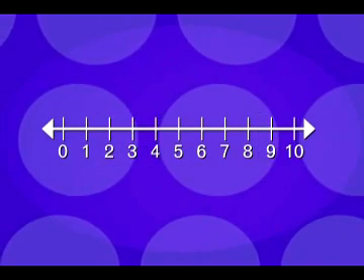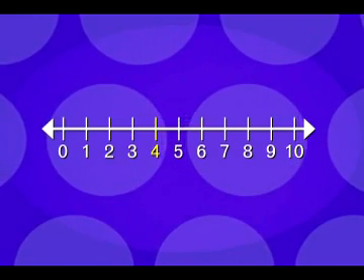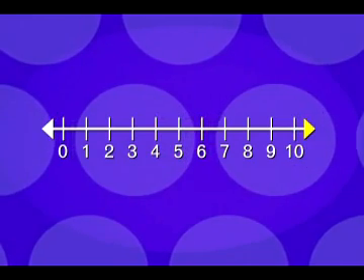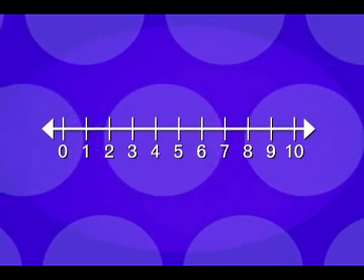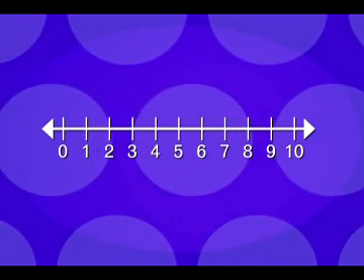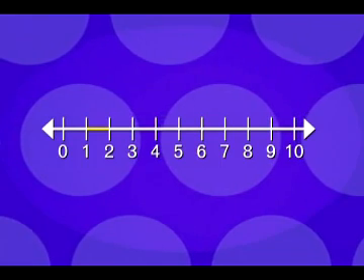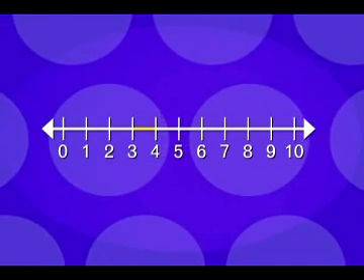See how it is marked by the numbers 1, 2, 3, 4, and all the way up to 10. In fact, that arrow on the right side of the line means that the numbers keep on going. So, continuing in that direction, you would next have 11, then 12, then 13, and on and on and on. Notice that there's an equal distance between each number and the number before it and after it.